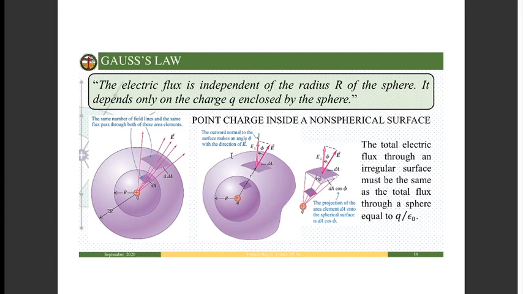Now how about, sir, if I have an irregular surface, or a non-spherical surface? Can we still get the same Gauss's law? Yes, of course, we can still get the same Gauss's law. Why? Suppose again we have a sphere enclosing positive q with radius r. Then we have a non-spherical surface, as you can see here.